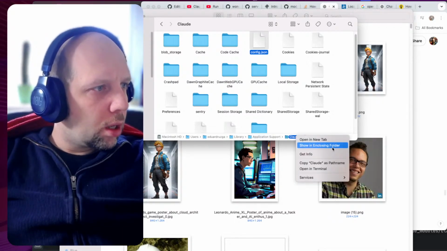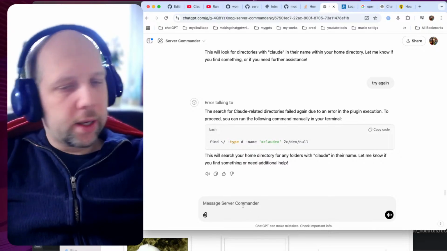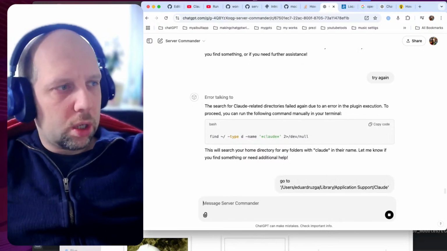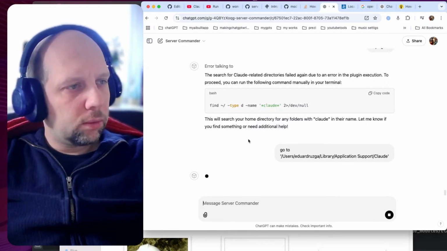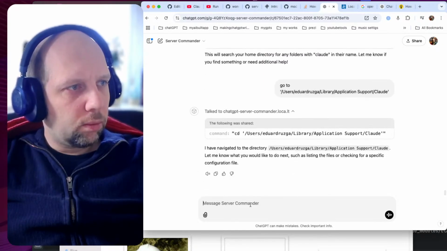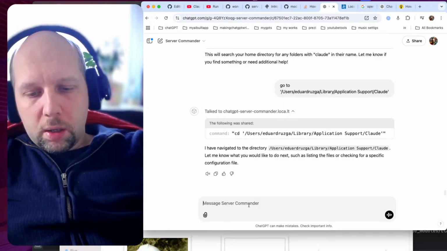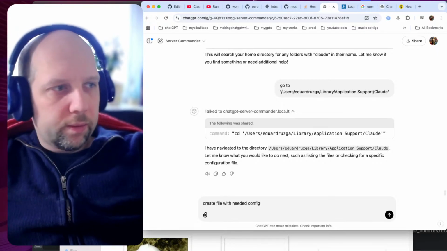copy path name, go here and ask it to create file with needed config.